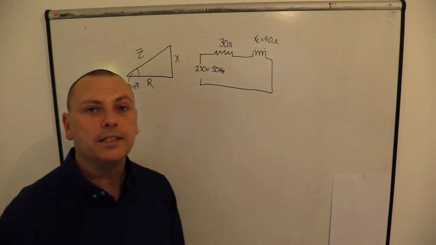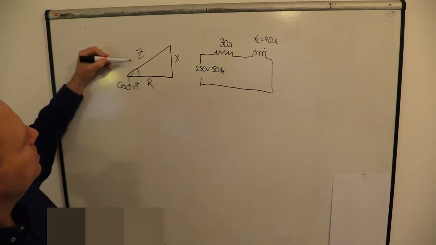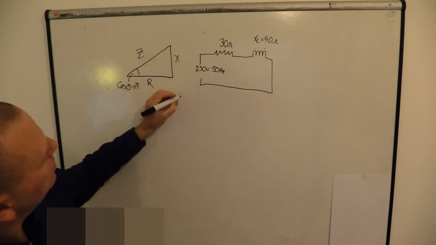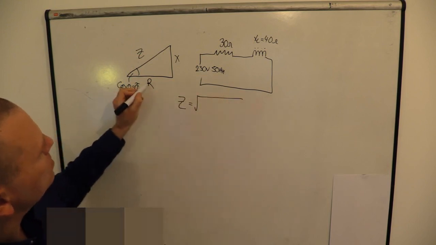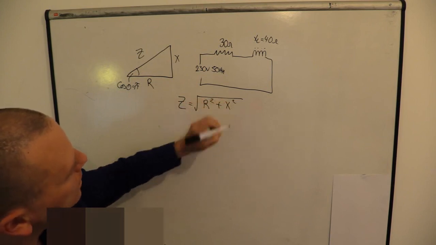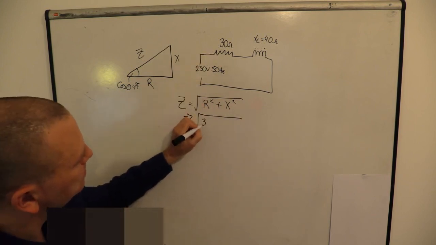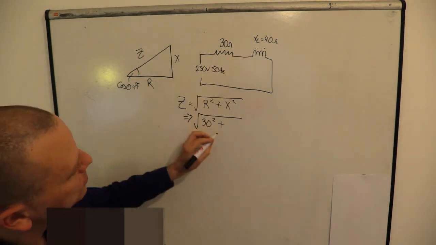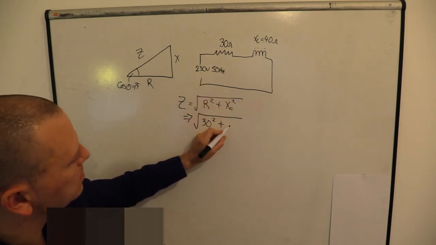Well, that's really done for us, really. We don't have to work out our inductive reactance because they've given it to you. This is a right-angled triangle, so to get your hypotenuse, which is in this case impedance, it's going to be the square root of R squared plus X squared. And in our case, that is 30 ohms plus our inductive reactance, in this case 40. If it was capacitive reactance it would still go there, but just XC instead of XL.